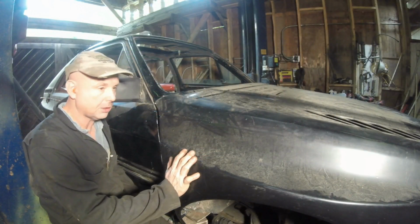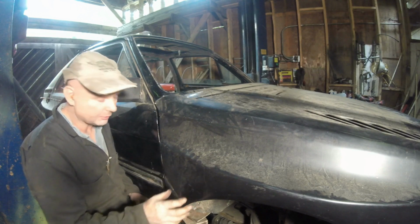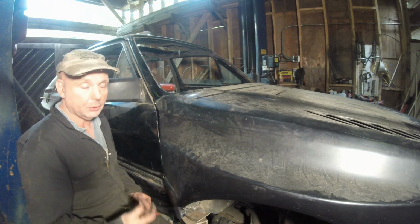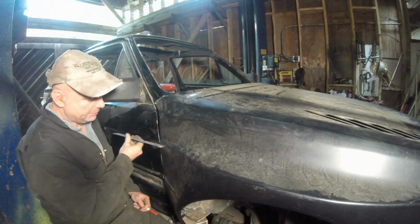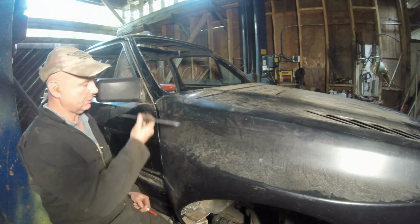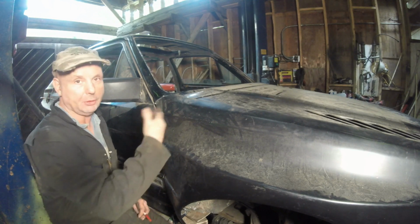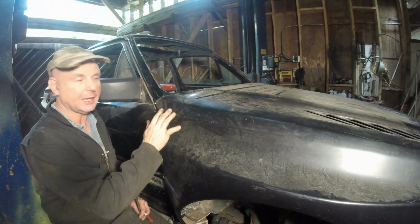We're now at the back part of the front fender, the right front fender. This is the worst one out of the bunch, so we might as well start here. What did I do? Well, I aligned up the front and I aligned up these lines here and on the door. That's your line, your eyesight for the lines is big. And then when you come up and look at the car, you want to see what the gaps are.